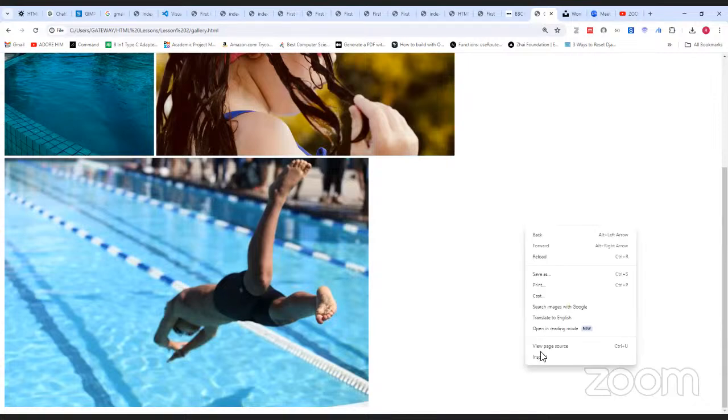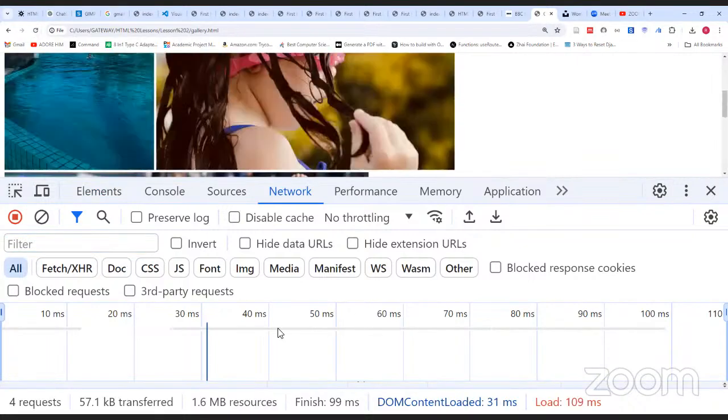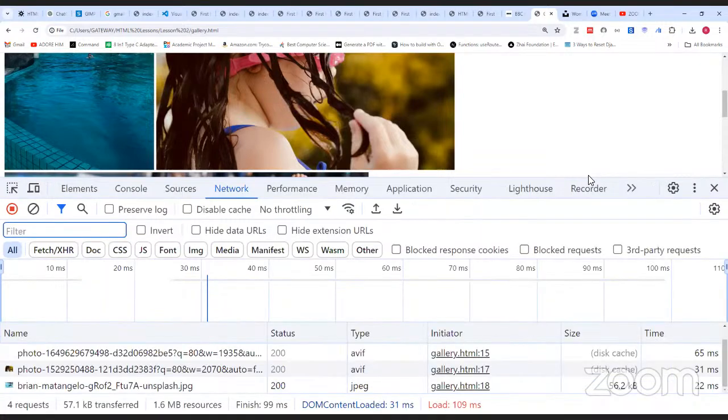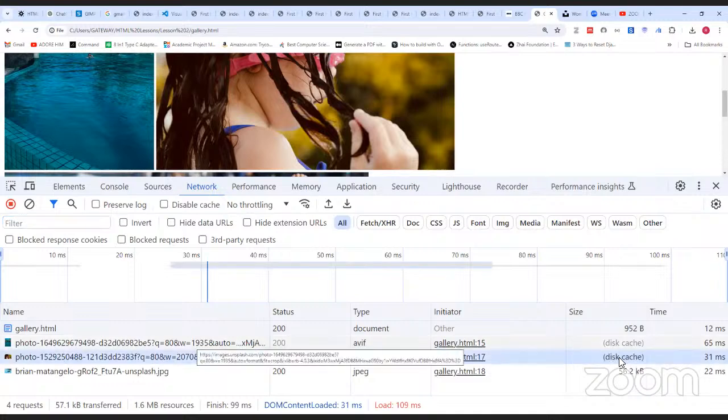So if you look down here and you refresh, look at it. You see that these 2 images, it has cached them because we are copying them from Unsplash, and it knows that we are taking them, so the browser has already copied them onto the disk cache. That's what you see here. But the one that we are serving down here is 56.2 kilobytes.